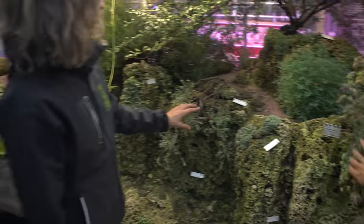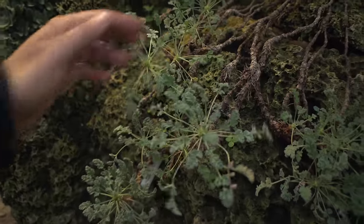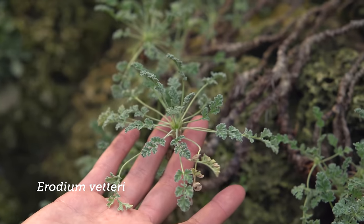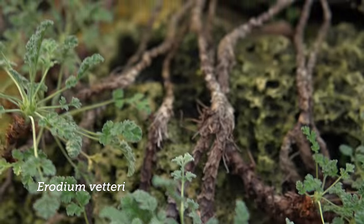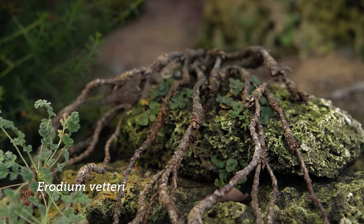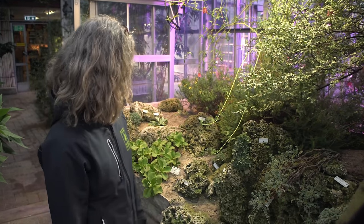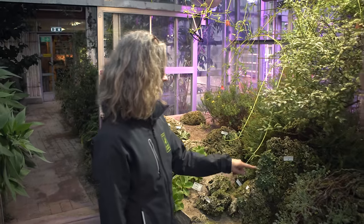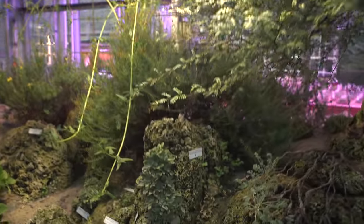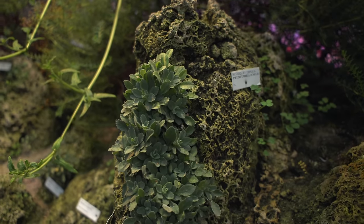A lot of these plants are very old. This is Erodium, a geranium from Greece — another very, very old specimen. Plants like this don't get this old or large in nature. And then a lot of Primulas, of course — Primula allionii — something you very often see in rock gardens, troughs, or tufa stones.